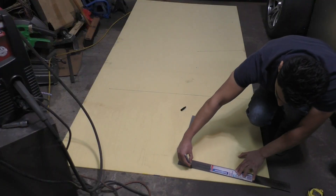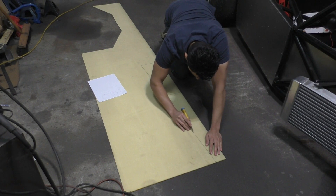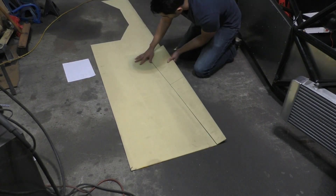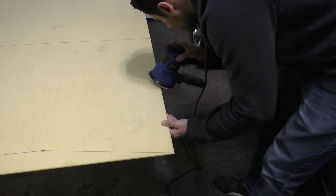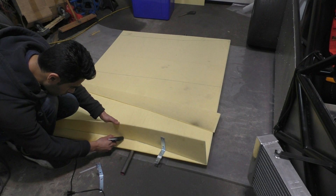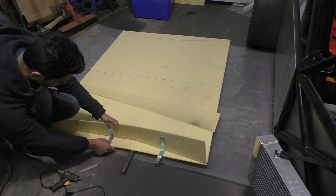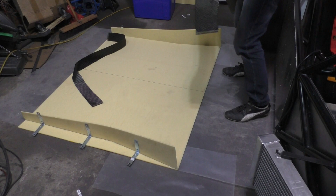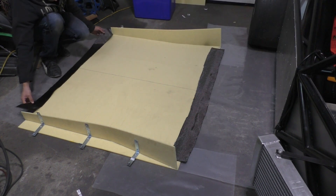For making the diffuser, I took all the dimensions from the design and drew it on the CoreCell foam - the foam core that will go in the middle of the carbon fiber. I cut the foam into shape using a paper cutter, which is fairly easy - you just cut one side and snap it in half. After this, I sanded the edges: the back edges were left sharp so the air separates at an edge, and the front leading edges were left rounded so they don't cause too much turbulence or air separation when air comes at an angle. Then I used some hot glue to put the different foam pieces together to form the mold for the diffuser.